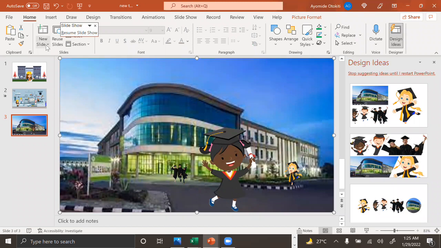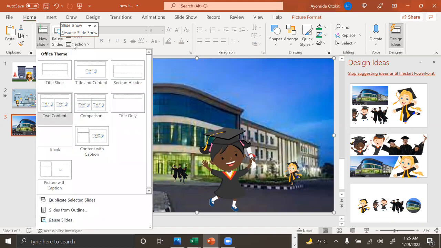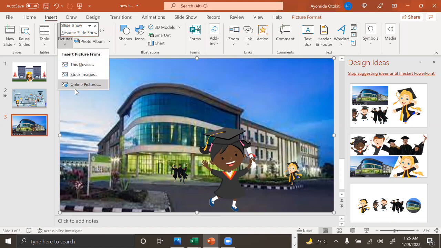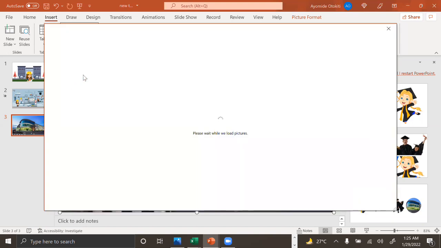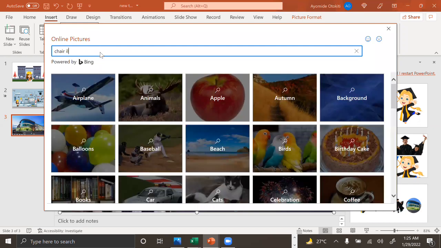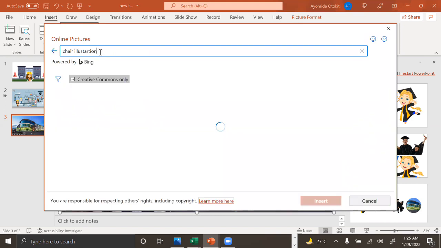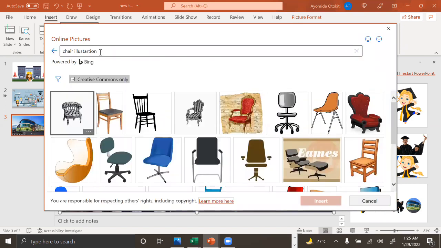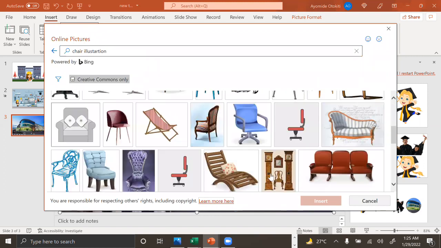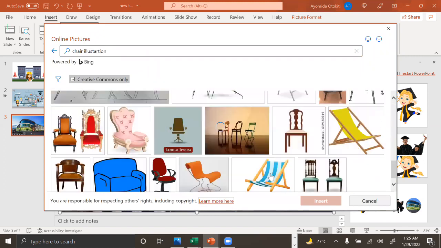So just one last illustration. Okay, I think maybe that's fine. Insert online pictures. Insert pictures. I need a chair illustration. I want to really avoid putting so much of animations because then animating them takes some time.